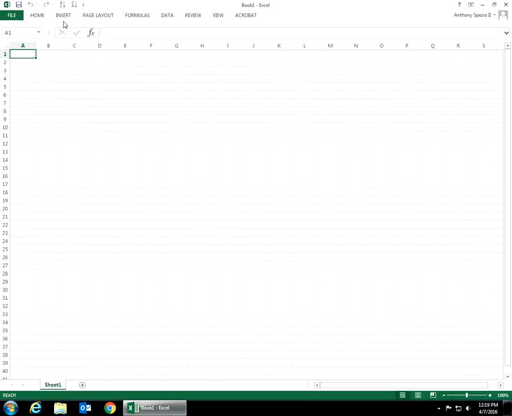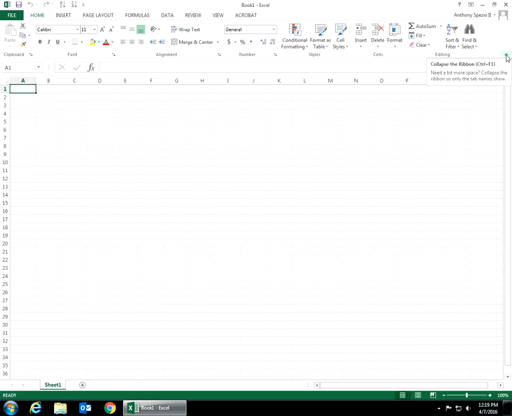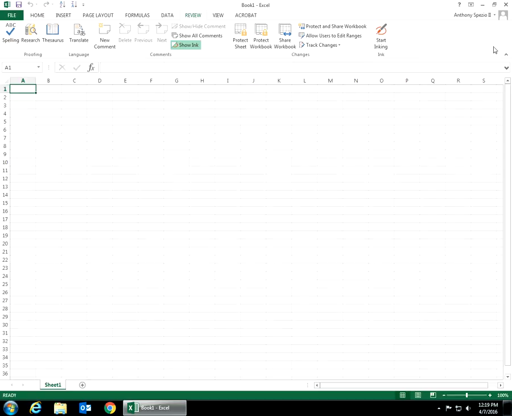If you click on Show Tabs Only, this is what happens if you accidentally click on the upper-looking triangle thing here in the bottom right of the ribbon, and it shows you the shortcut is Control F1. So if you accidentally press that key and your ribbon disappears, just by clicking on the ribbon and pressing the pin at that same location is how you would bring that back, or by clicking on this up arrow in the window and Show Tabs and Commands would also be how you could get that back.